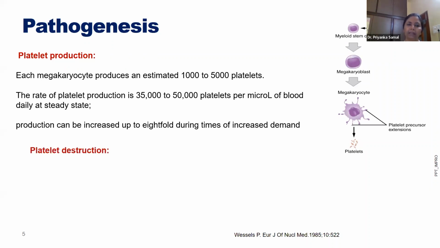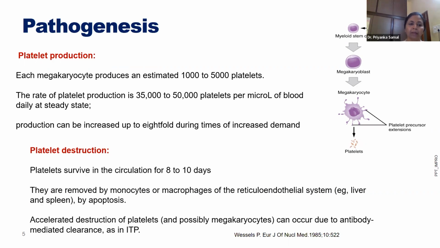So the body is made in such a way that whenever there is a decrease in the platelet count, we know that 4.5 lakhs is the upper limit, but then a patient does not bleed even at a platelet count of 10,000 or 30,000. So these are the cases where we know that even though the count required to maintain normal hemostasis is only 30,000, still God has given us 1.5 lakh or more. So that was regarding the platelet production.